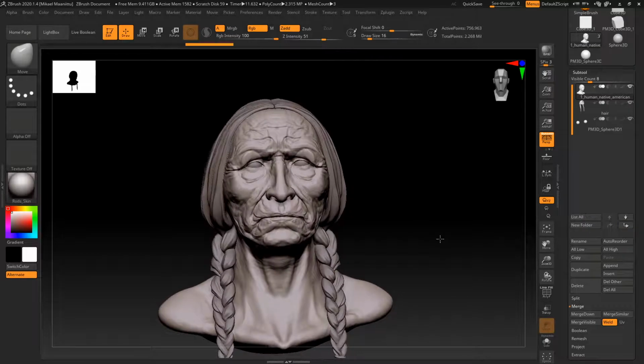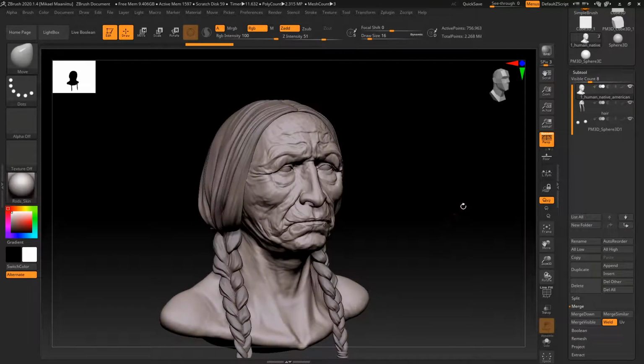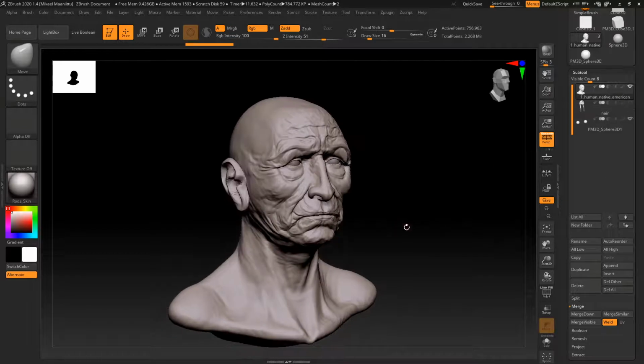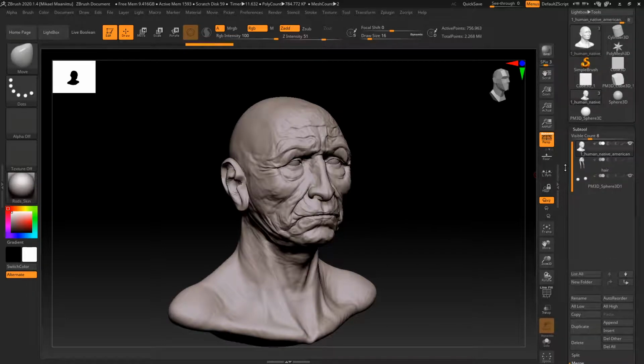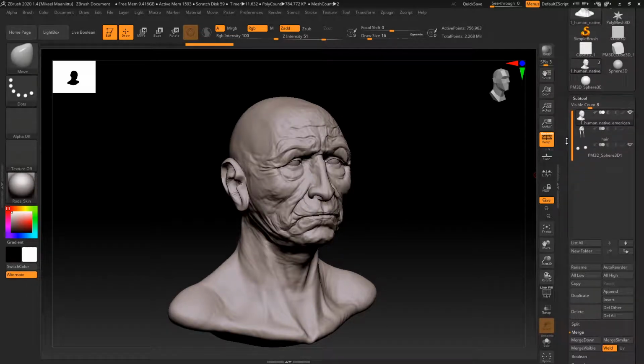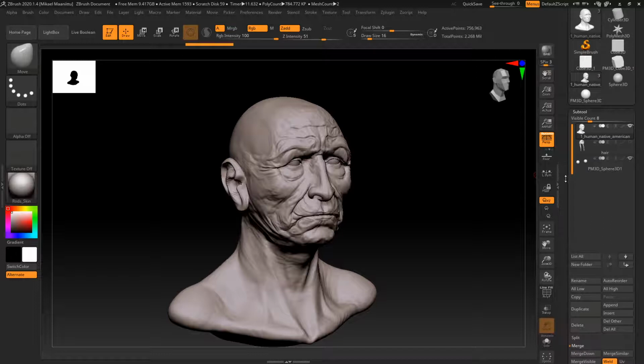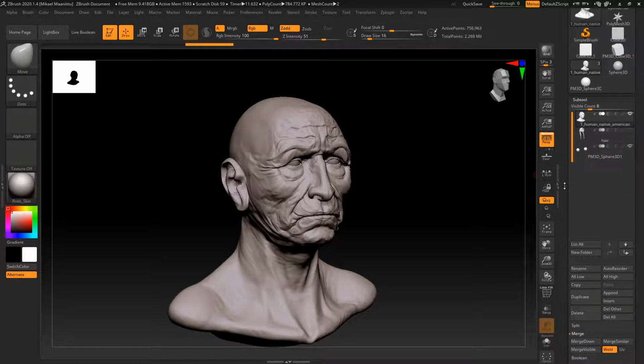Of course, doing those ears was maybe not something that we would have needed, but just to show. Also, I'm going to show a little more about appending these subtools.